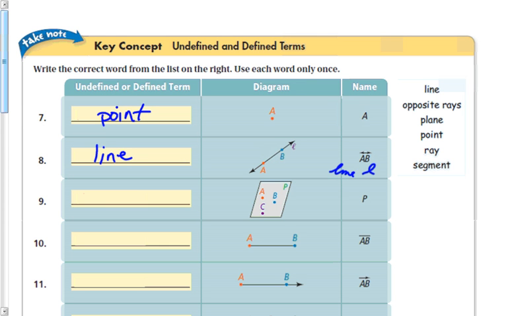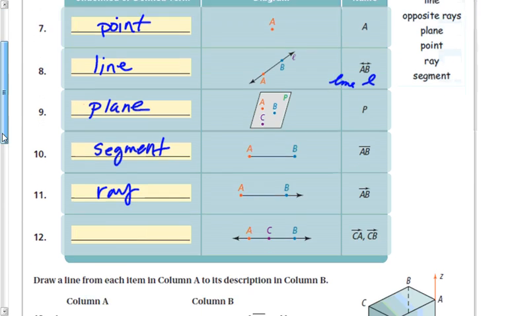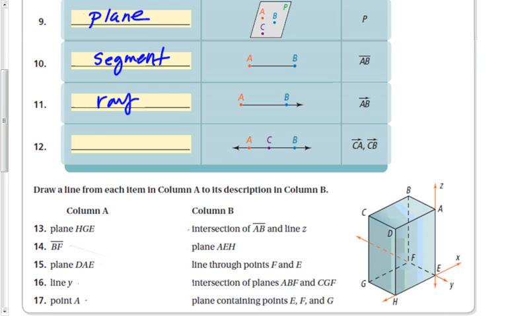All right. This next thing, when it's a shape like this, a two-dimensional shape with points inside, that's a plane. Where there are no arrows on the end, just points on the end, that's a segment, a line segment, or just a segment. All right, and if you have an arrow pointing just one way with one end point, that's a ray. All right, one more here.